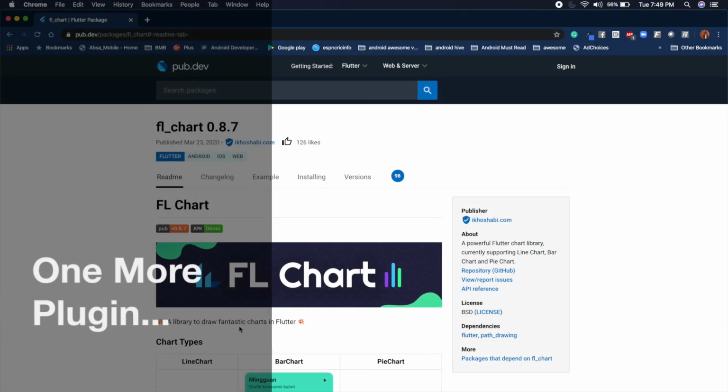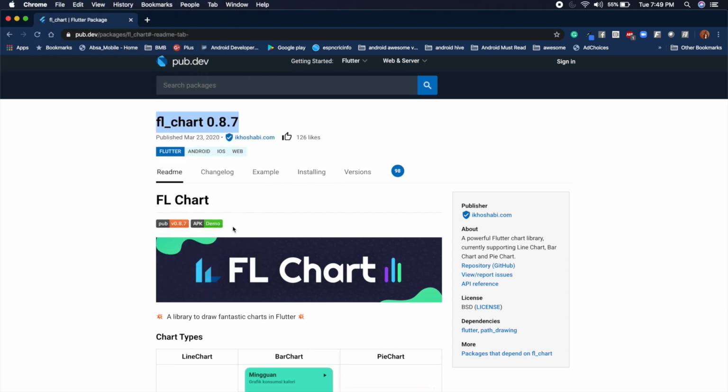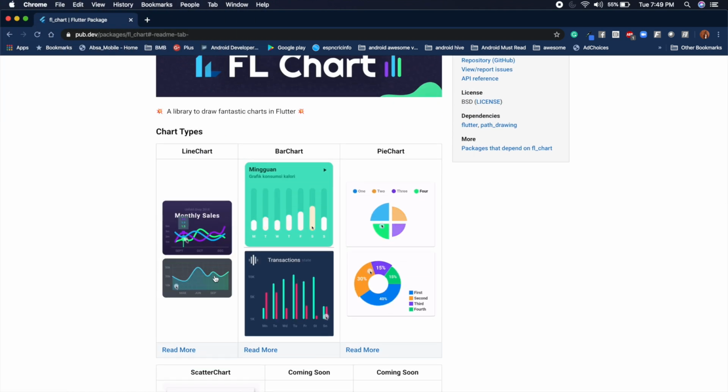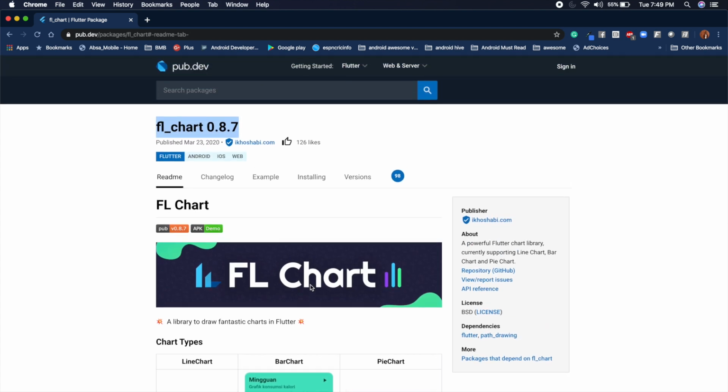Okay, you can also go to pub.dev and try out fl_chart, which has this type of chart. So probably it is also suiting us. You can go to read more and read about it. At the time of video creation and content creation, I didn't know about this library, but now I know, so I have just added this so that you are aware what all libraries you have to draw the charts.